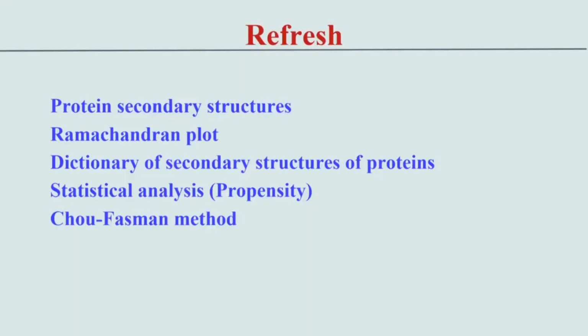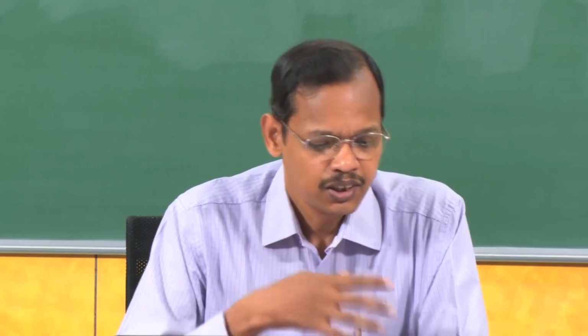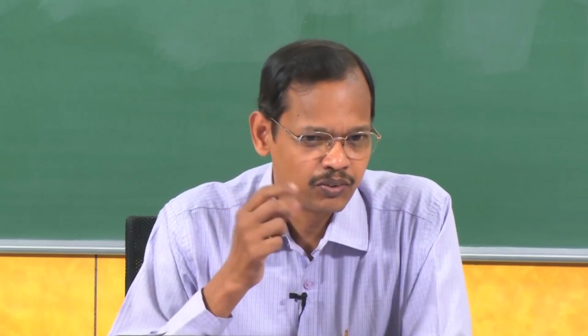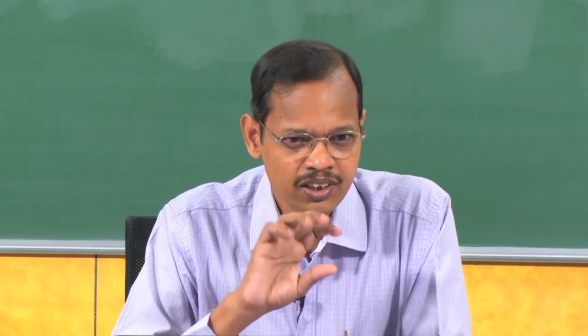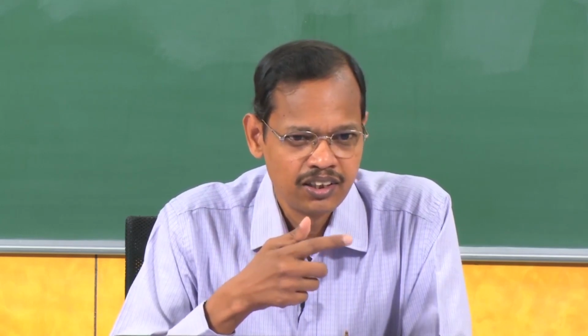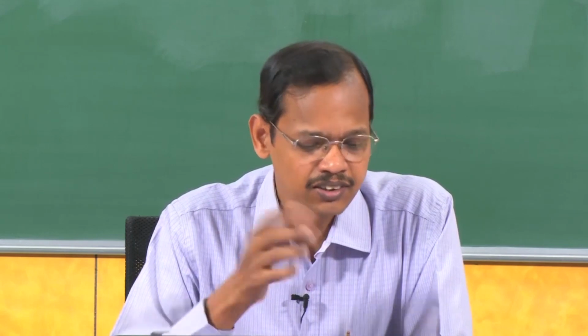What is the Ramachandran plot? The plot between phi and psi angles, the two dihedral angles. How many atoms are required to get a dihedral angle? Four atoms, because it is the angle between two planes. Atoms 1 to 3 are one plane, and 2, 3 and 4 are another plane. The angle between these two planes is called the dihedral angle. In the protein main chain, you can see two types of dihedral angles, phi and psi. Phi is a rotation along C, N and C alpha, and psi is along C alpha and C.